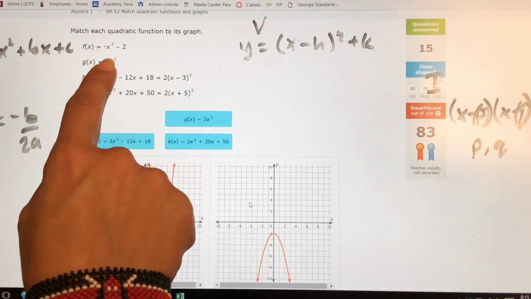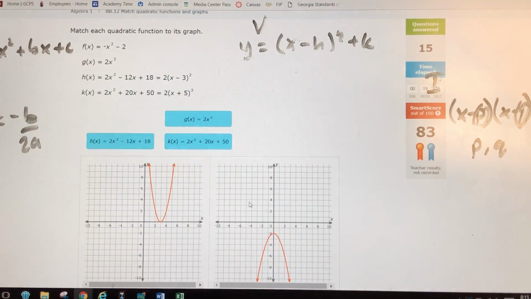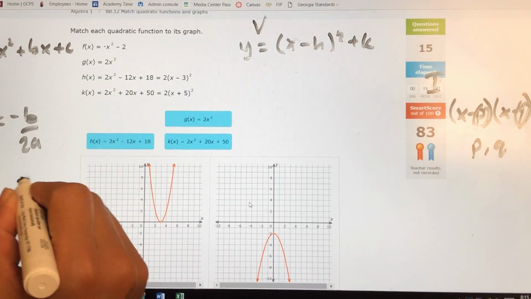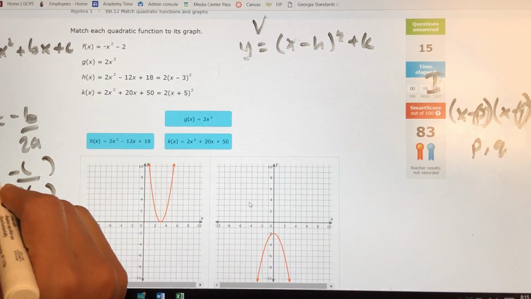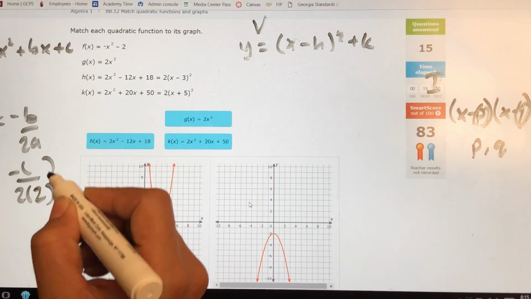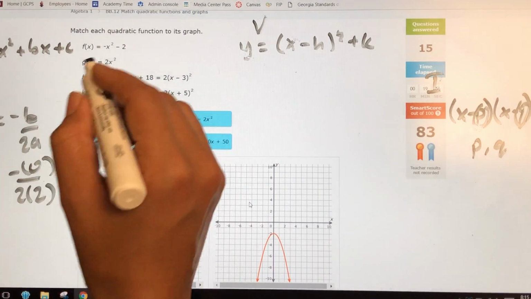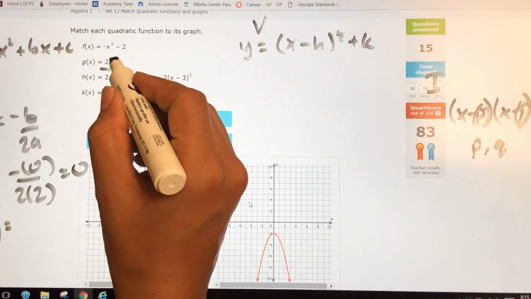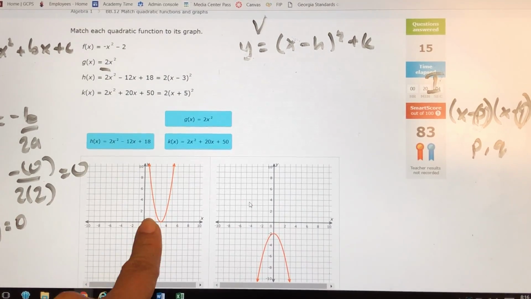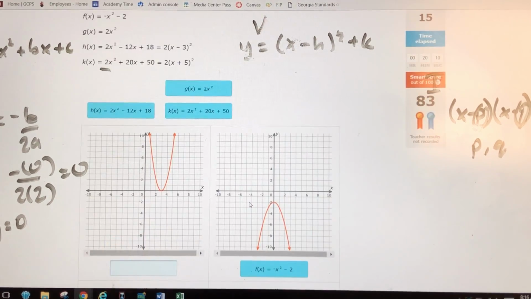Bam. Now I have this. This is probably quicker to do in standard form because it just has a. So in standard form, the number with x squared is a. A goes here, B goes here. So A is 2. And is there an x? No, so that's 0. 0 divided by anything is going to give me 0. Plug 0 back in, so y equals 0 squared is 0 times 2 is 0. So 0, 0 is g of x. 0, 0, nope, I already used that one. 0, 0, yes. So this one is g of x.